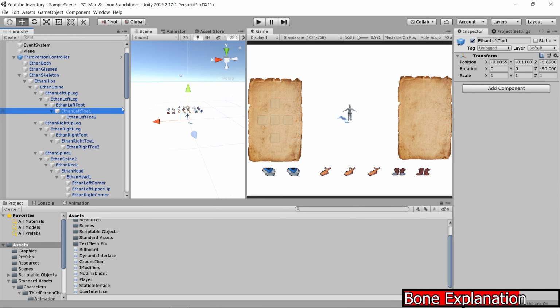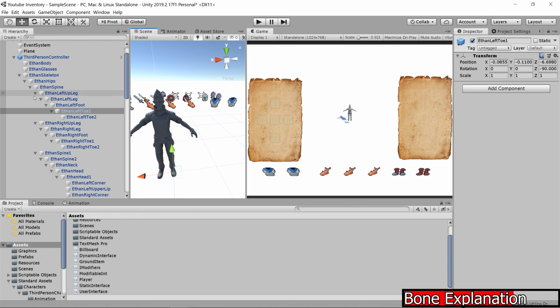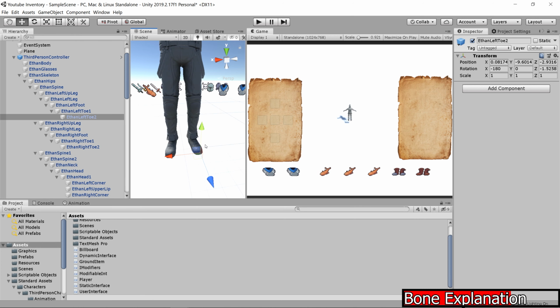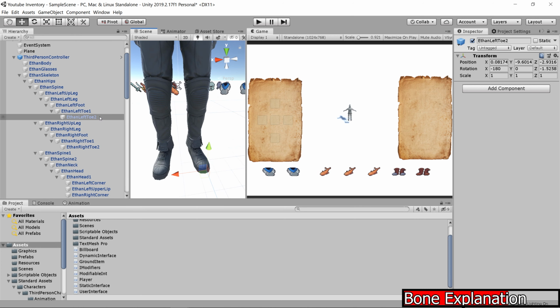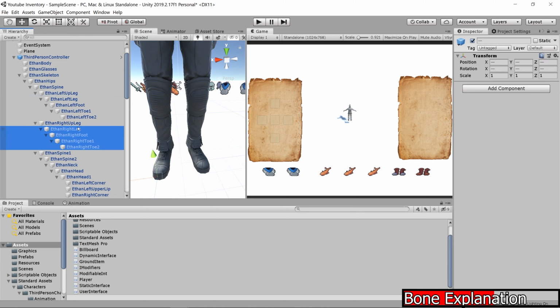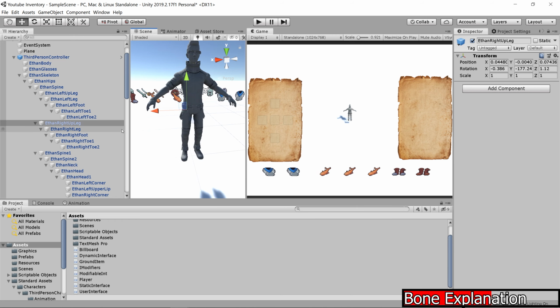And what we're pretty much going to do is create items that use the same bone names as the area where we want to put the item. So if we wanted new boots, we'd probably need left toe 2, left toe 1, left foot, probably left leg because we need the bend for the lower part of the leg, and we'll need the same thing on the right leg. You can also use every single bone, but it's a little less performant.